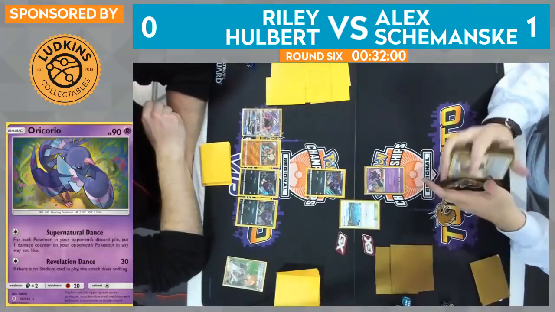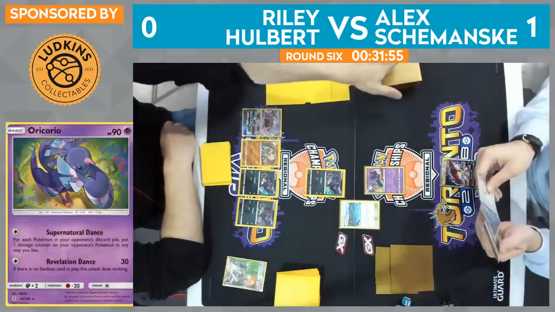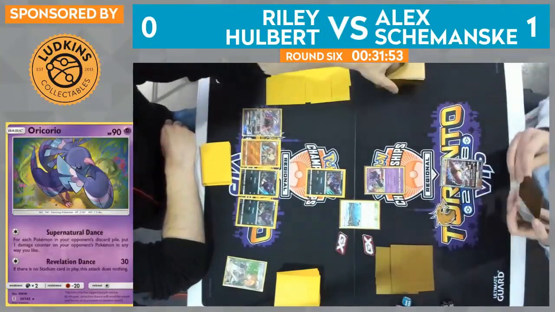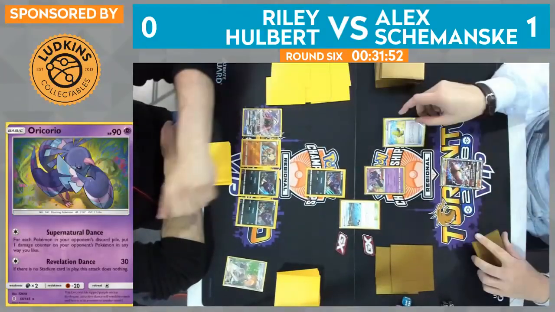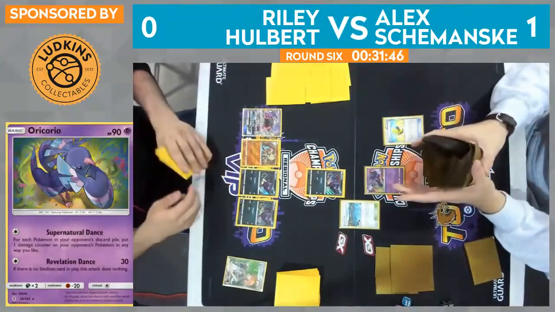Riley had a pretty solid turnover on his side. He had the Bridget from hand once again. Or sorry, no, he played Tapu Lele, found the Bridget, gets 3 Pokemon in play. Only thing that would have made it better would have been having an energy to attach to that Rockruff. But he does get over to Alex's side.